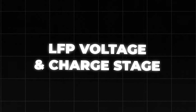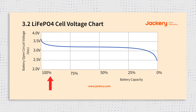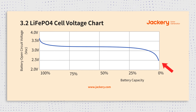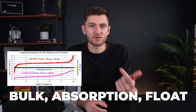Now let's get a bit technical to better understand LFP batteries and how they work. Voltage is critical in determining battery capacity, efficiency, and lifespan. Higher voltage batteries deliver power more efficiently and can handle longer charge cycles, enhancing longevity. In LFP batteries, voltage doesn't fluctuate as dramatically through charge cycles as it does in other battery types, helping maintain overall stability. At around 100% state of charge, the voltage stabilizes at around 3.65 volts per cell, while a fully discharged LFP cell will be closer to 2.5 volts. The charging process is governed by distinct voltage stages — bulk, absorption, and float — each corresponding to specific voltage levels to ensure charging is efficient and safe.